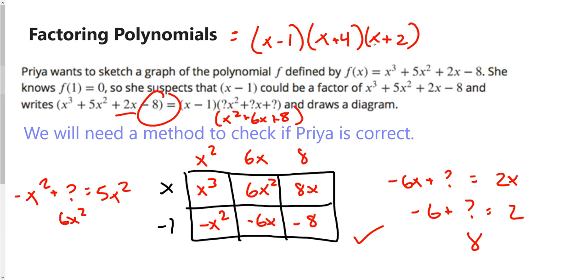Okay, from that you could draw a graph. And at this point, you know exactly what that graph is going to look like. It's going to have x-intercepts of 1, -4, -2, and it's going to pass through those x's. You're going to have a 1, a -4, and here's a -2. It's positive, so it's going to start from the bottom and go 1, 2, 3. Kind of like that. Again, that is probably a very quick, rough sketch.